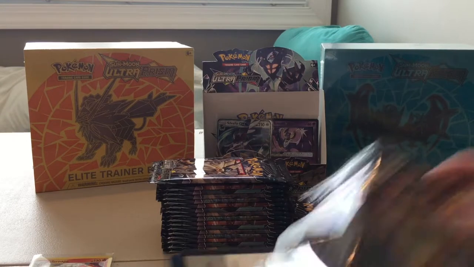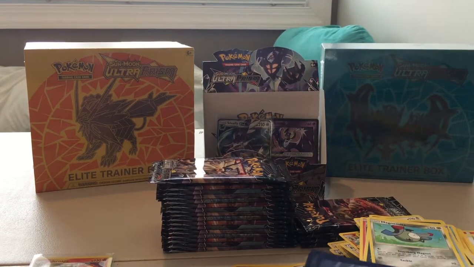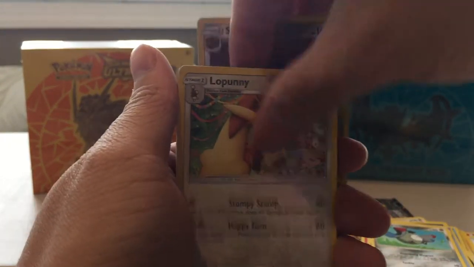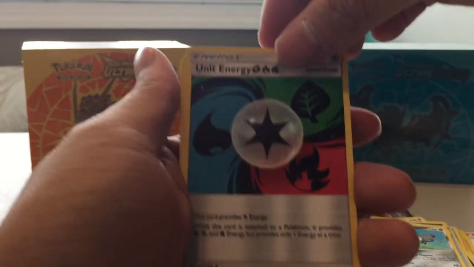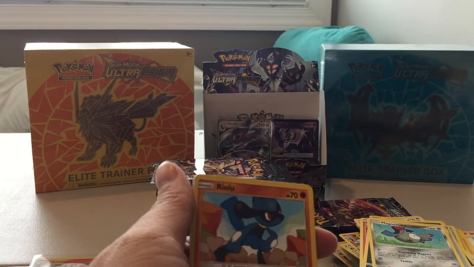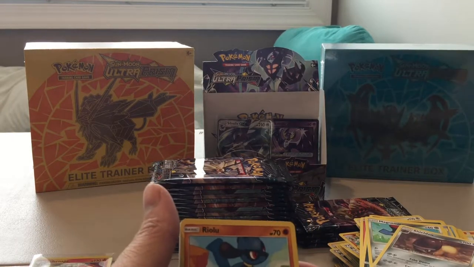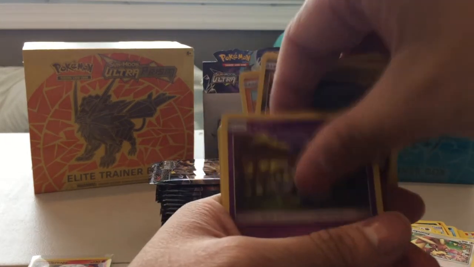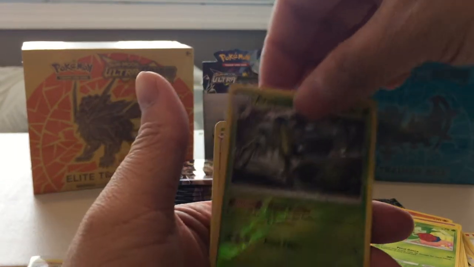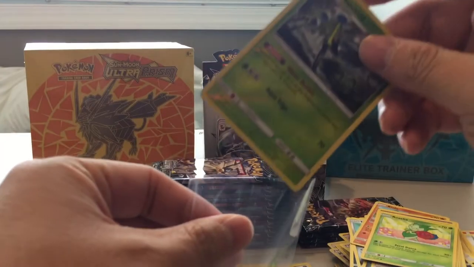All right. So I think we should pull at least two more Prism cards, and I think also at least one or two more GX cards, but we shall see. Ooh, a Unit Energy, that's pretty cool. I think one of the Ultra Rares is actually a Unit Energy, so I am looking forward to getting that card for sure. Alright, Yungoos, Gible, Croagunk, Turtwig, Roselia. Ooh, this is a Reverse Holo Rare Aqua and a Roserade. Alright.